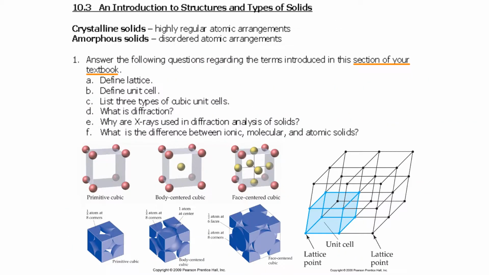We didn't spend a lot of time on liquids because they're so hard to model. We're going to talk about solids for quite a while. Solids fall into 2 categories, the amorphous and the crystalline. To be honest, we're not going to talk about amorphous much at all because they're disorderly and unorganized. We don't really have much to say about them. In crystalline, we have way too much to say about them.